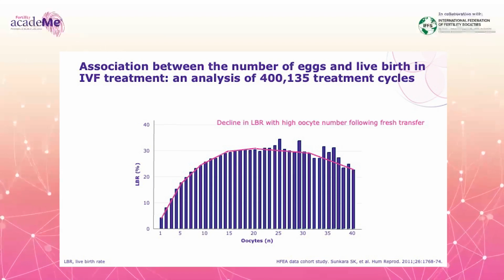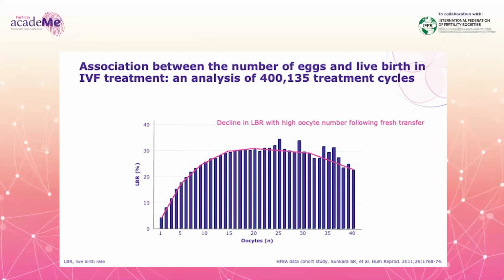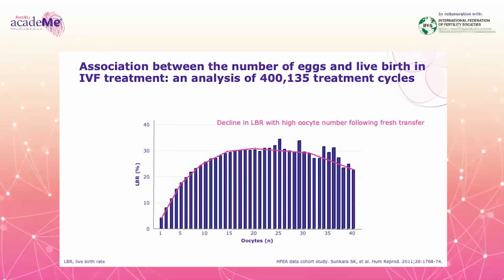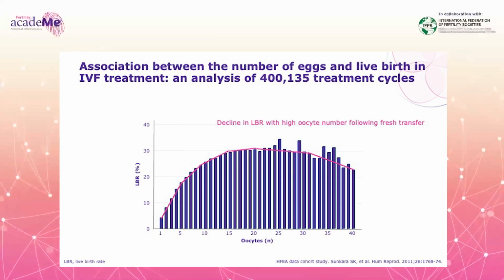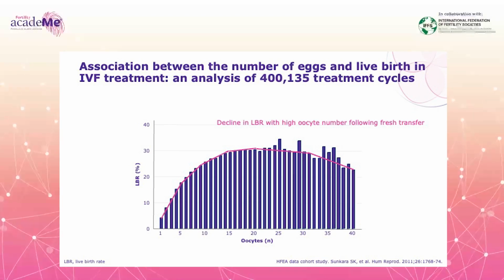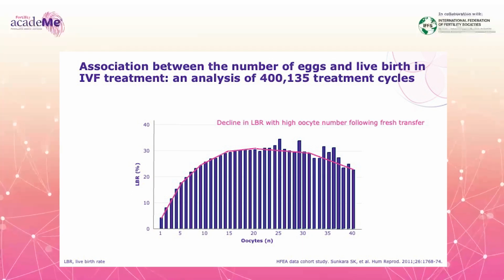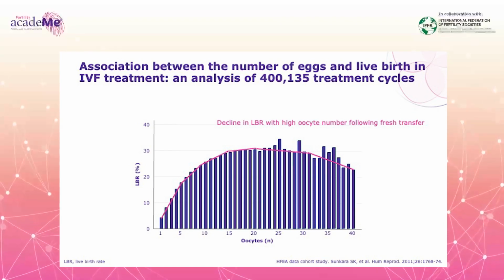98% of IVF treatment cycles around the world have ovarian stimulation, and therefore we wanted to see what the association is between ovarian stimulation, quantified as number of oocytes retrieved, and live birth in a fresh cycle. And interestingly, we found a non-linear association. Non-linear association meaning there is an initial linear association, that is, initially with every oocyte the live birth rate increased in a fresh cycle up to 15. Then beyond 15, there was no increase, no decrease. The live birth rate remained stable.